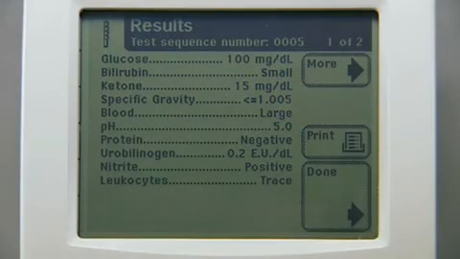If the print option has not been enabled the results screen appears. Additional results can be viewed by pressing the more button. If a printed copy is needed it can be obtained manually by pressing print.